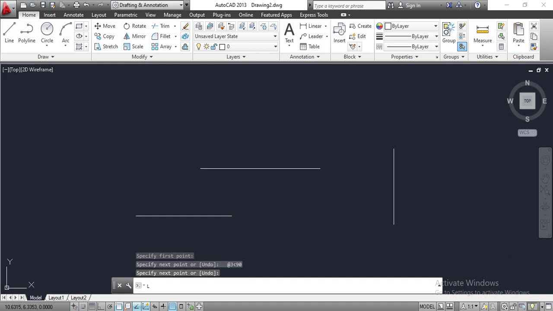Again I give the line command and I set the first point on the upper side, and now @, suppose 6, and the angle symbol here. To go up to down vertically, the angle should be minus 90 or 270. I write minus 90 and enter. You can draw by this procedure at any angle.